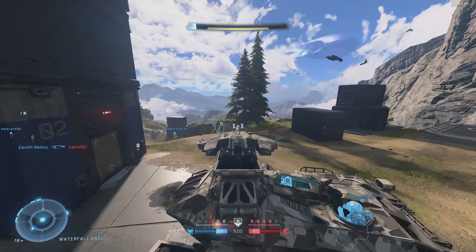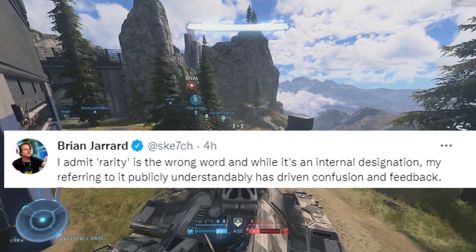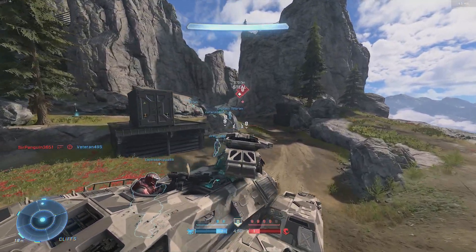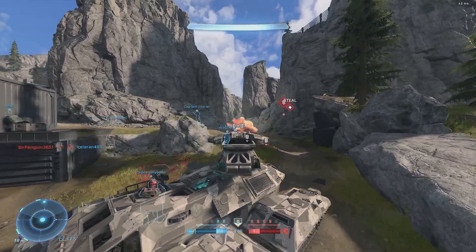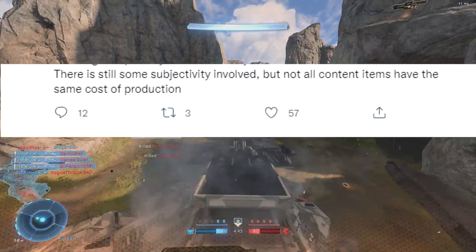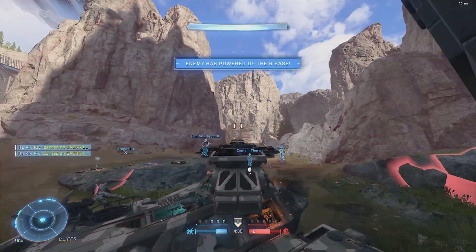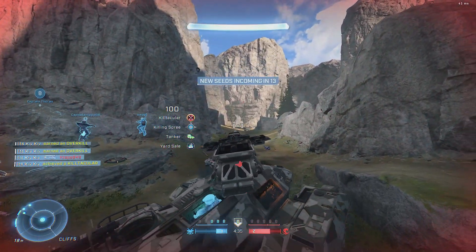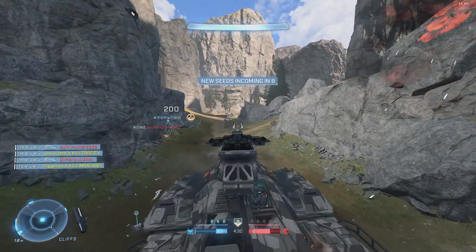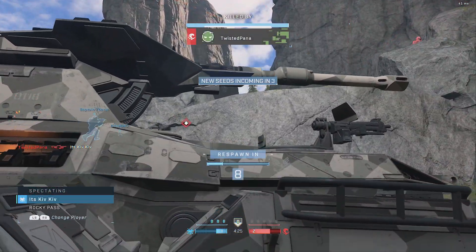Sketch came back once again and said, I admit, rarity is the wrong word to use, and he apologizes for driving any confusion. He then went on to say that there is still some subjectivity involved, but not all content items have the same cost of production. Maybe my interpretation of that is wrong, but I read that as if it takes them longer to make it, they might charge more. And I still think that is incredibly wrong, because I'd say they'd be making a literal crap ton of money from the store.